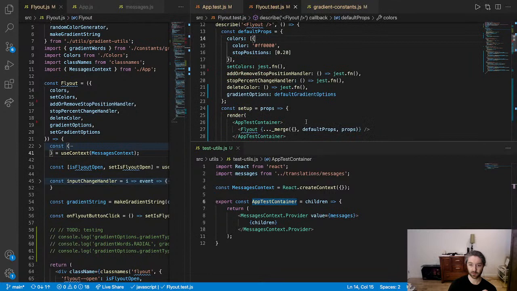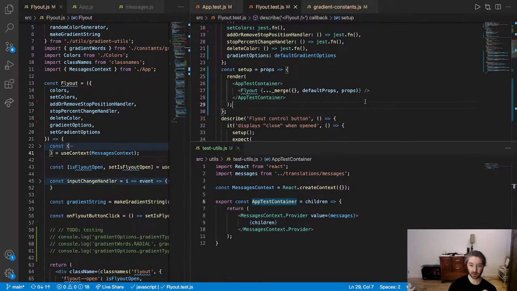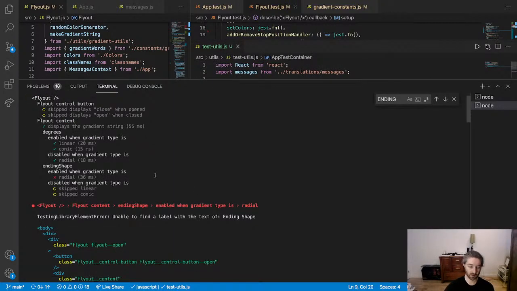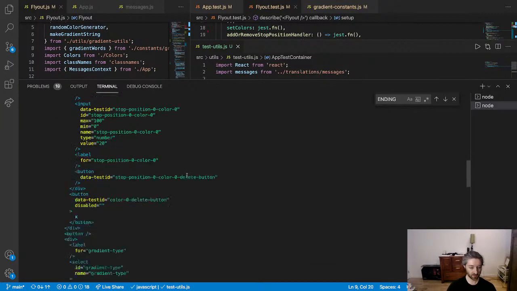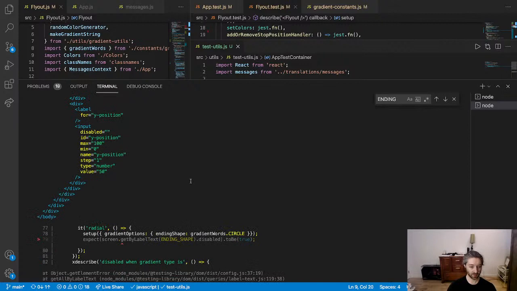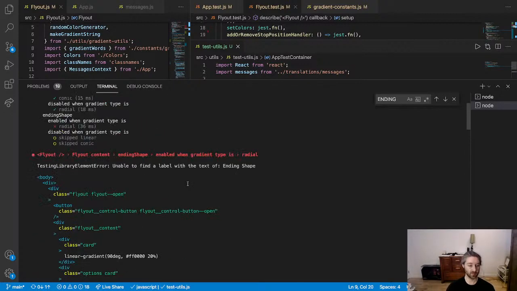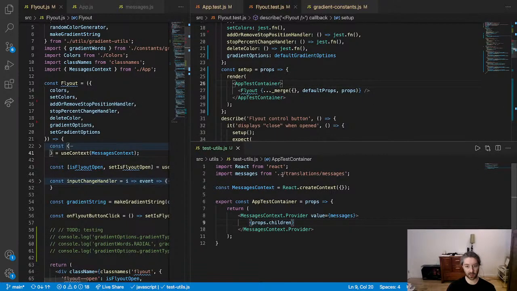App test container is a function that accepts props and then props.children. Okay.